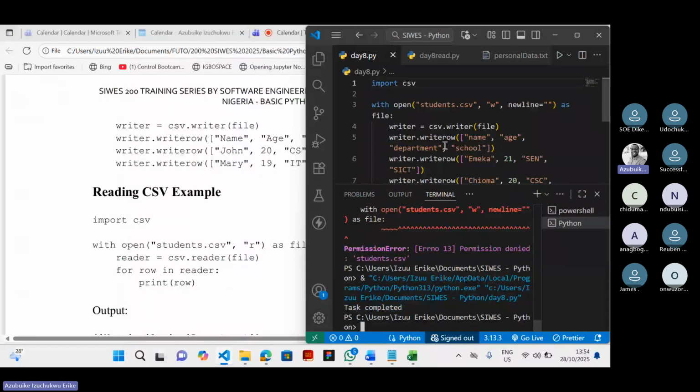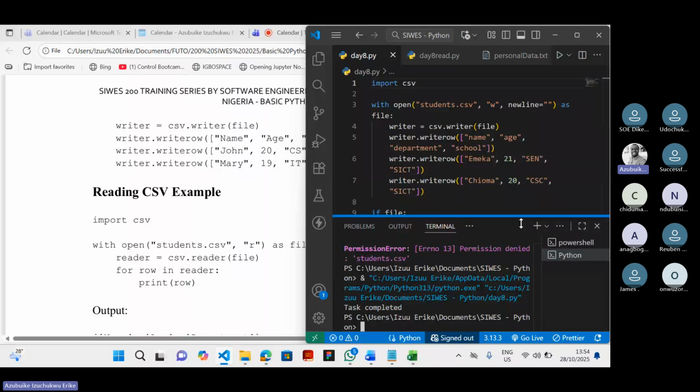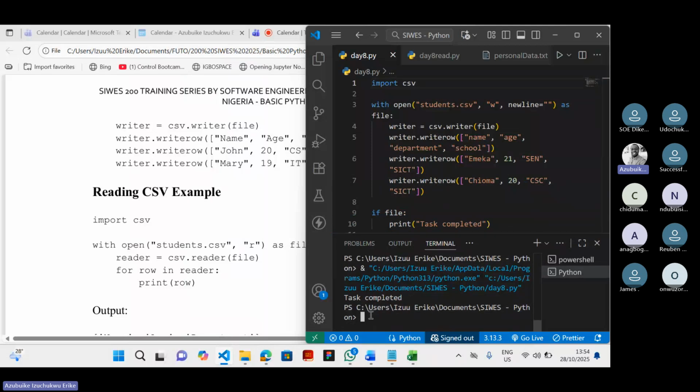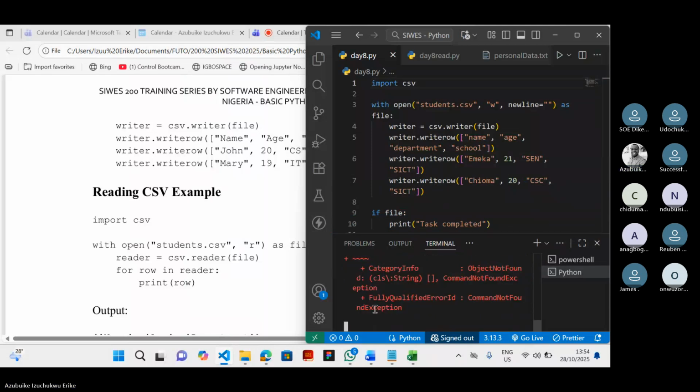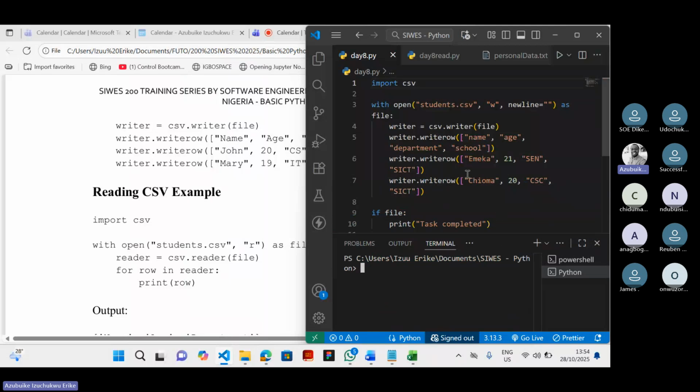So the first thing is to write to it. But I don't think that the main purpose of this is for you to be writing to it. I think the main purpose should be to read, because if you are doing data science, you will not be writing data that is up to maybe 1,000 or 20,000 rows.